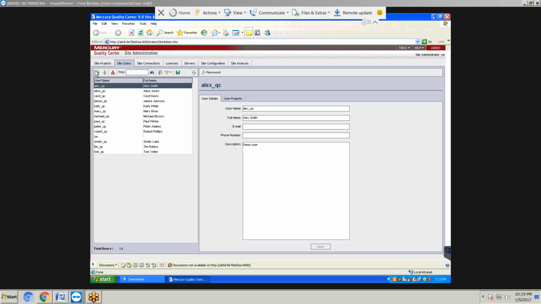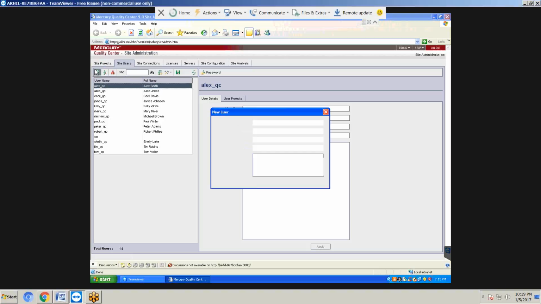Click on the plus button. These are the default users. Whenever quality center is installed, default users will be there, all with Alex QC names.